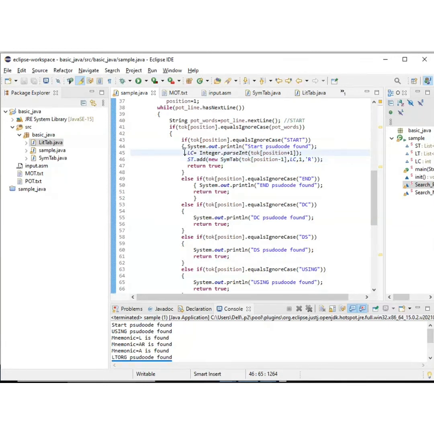Any doubt in these two statements? हमने जो manually किया था वही code किया है मैंने. Pick the value of operand, assign to LC, pick the label, add it in symbol table. Symbol table आपका class है. We had created linked list of that object, and now we are adding first object. So first node is added in your list with these values. So आपके first node में 4 field है, 5th field link होगा. So 4 fields हम यहाँ पे भेज रहे हैं: symbol name, address, length, and the relocation. Clear the idea? Yes or no?